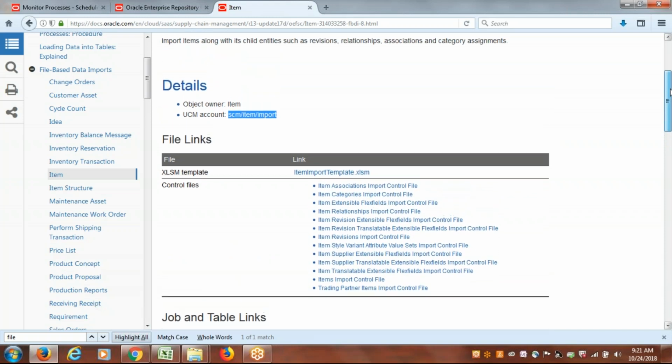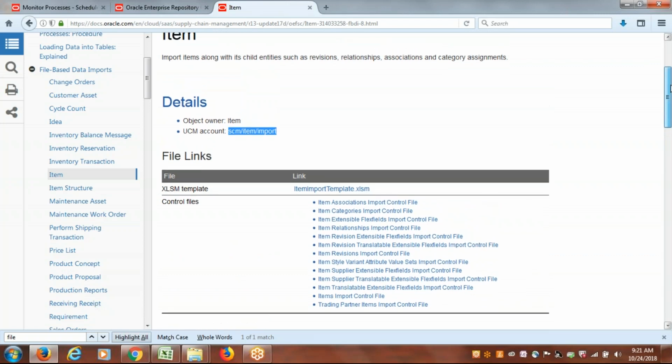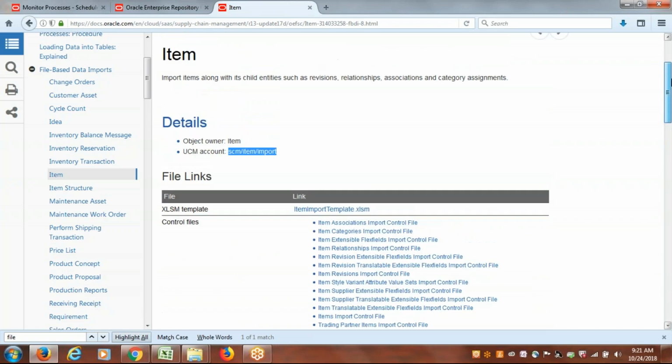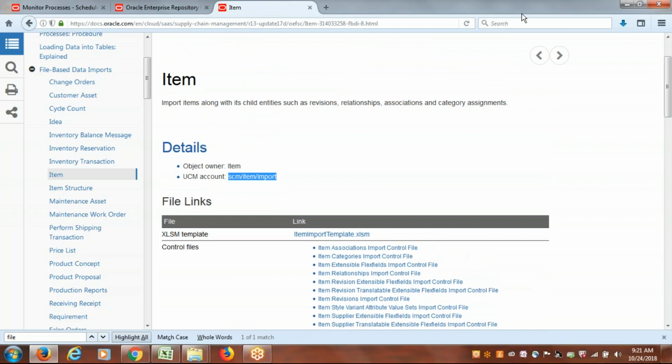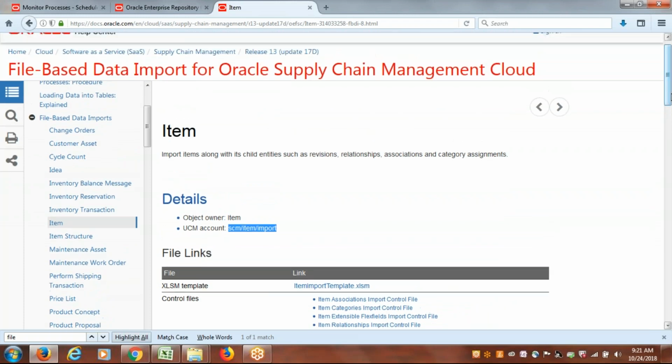These changes you can do using the control file in case of on-premise. In an on-premise environment you can do it. In case of cloud, you have to go as is. You cannot do any changes. If you try to make changes within the template, like removing fields, this process will fail.